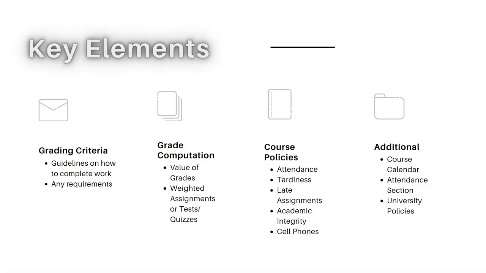Again, you want to keep that syllabus someplace where you can access it easily, because your grade computation, your grading criteria, it has that course calendar. That's going to be crucial to you as a college student. However, I highly suggest, especially if it has a course calendar, after you get your syllabus, go through your planner and write all those important dates down so that you never miss anything. So if you happen to not look at your syllabus for the week, you're still seeing it in your planner.